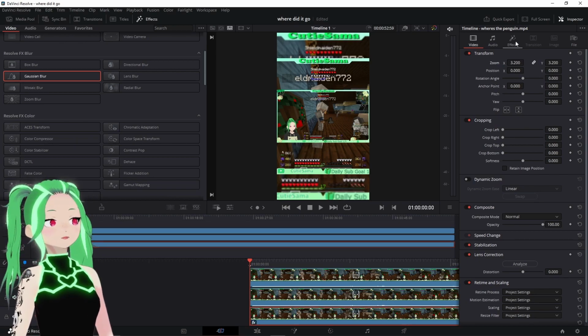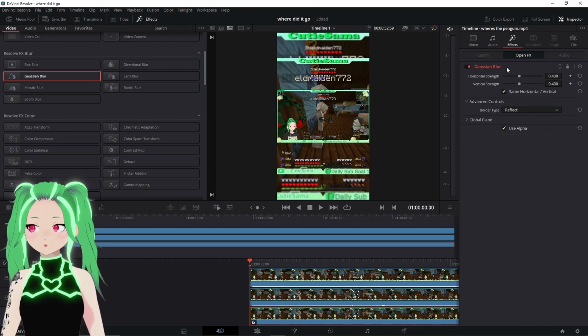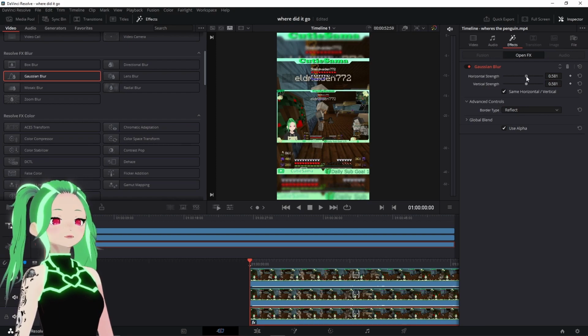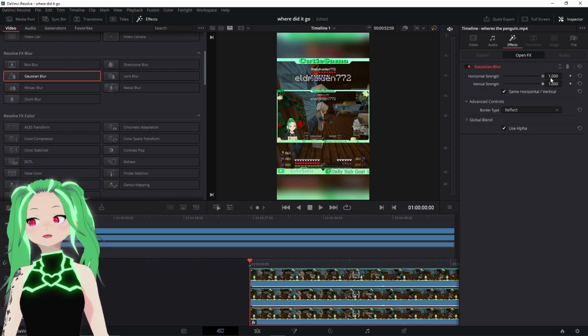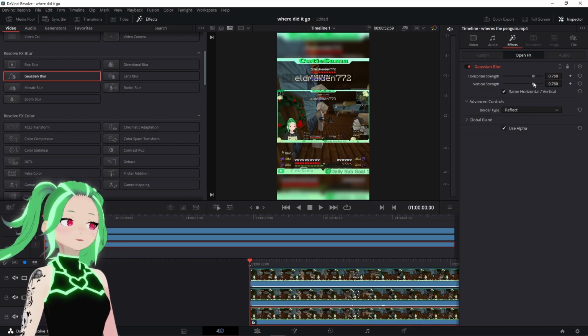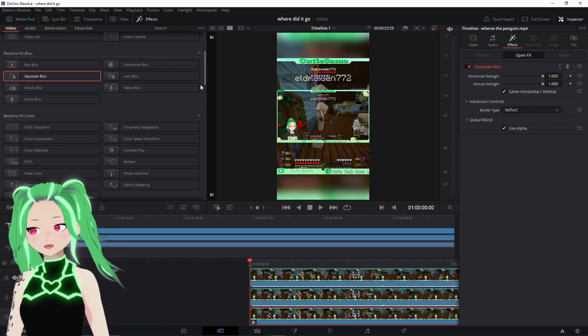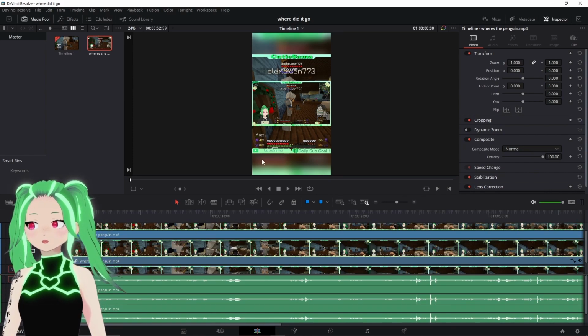Come over to Effects, and you'll see Gaussian blur, because that's what we just put on this video. You can mess around with how strong you want the blur to be. Personally, I just put it all the way up. Sometimes I leave it a little bit down, but I just put it all the way up because it really doesn't matter. Click on edit and it'll bring you over here.